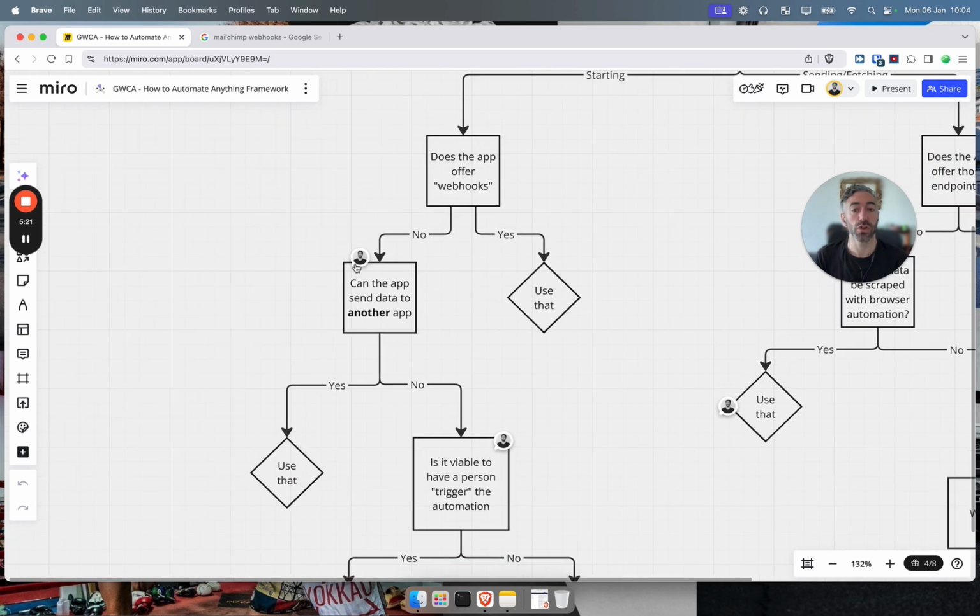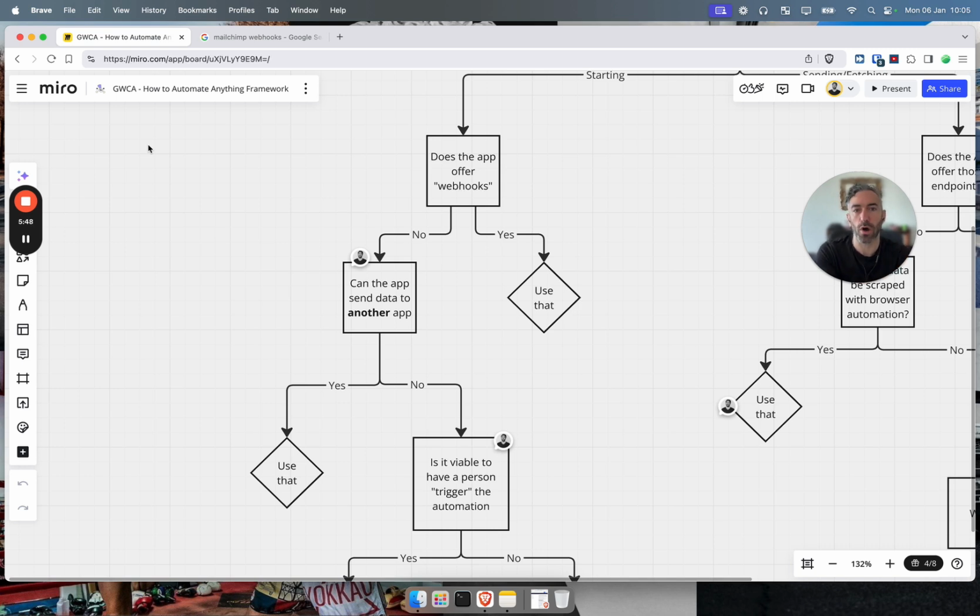Or another alternative is email. Let's say we have an app that sends notifications to your email of new subscriber, new paying customer, new sign up, etc. This isn't ideal, but again, Gmail does have an integration, for example. So we could have an automation start with Gmail, and then we'd have to go into the email parser, for example.